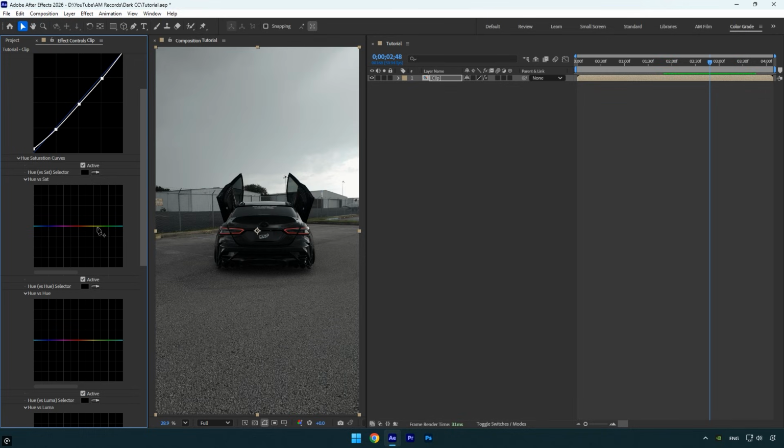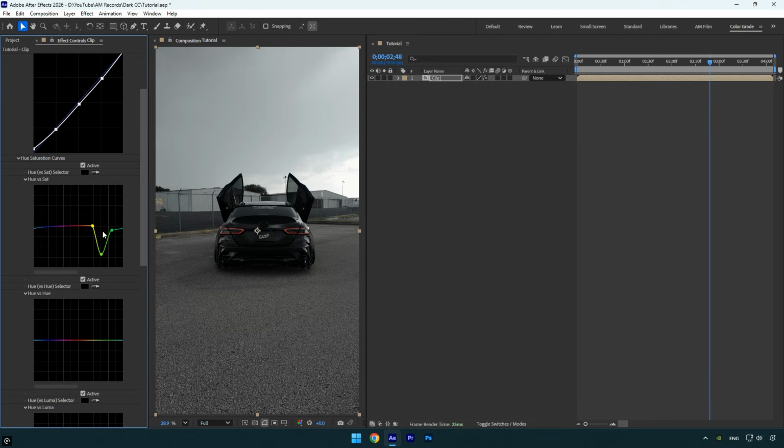I'll manually create 3 points around the green area to isolate it properly, then pull down the middle point until the greens become desaturated. If that's not enough, I can slightly pull down the 2 side points as well to widen the selection. Just don't overdo it, otherwise the image will start to look dull and unnatural, and you might introduce weird color banding or muddy tones.